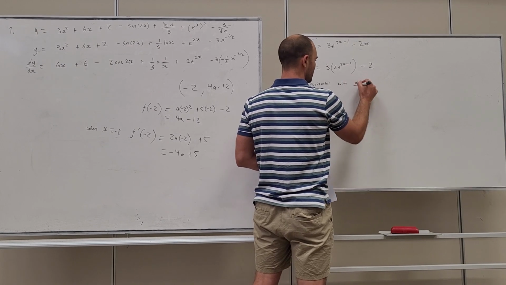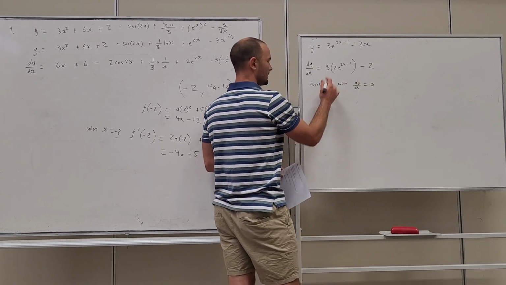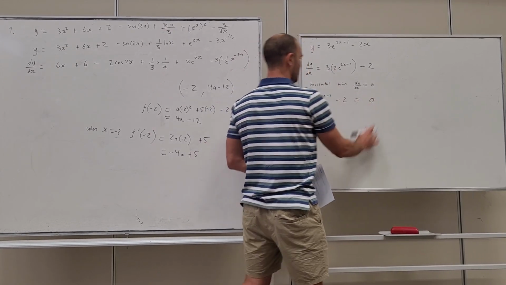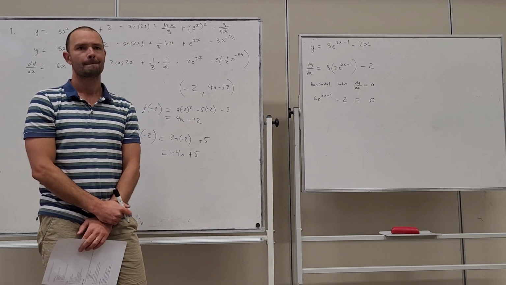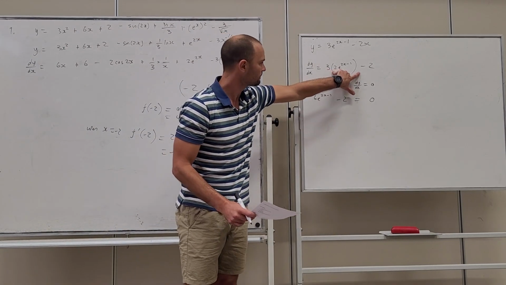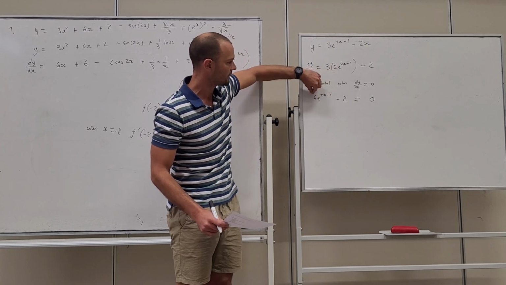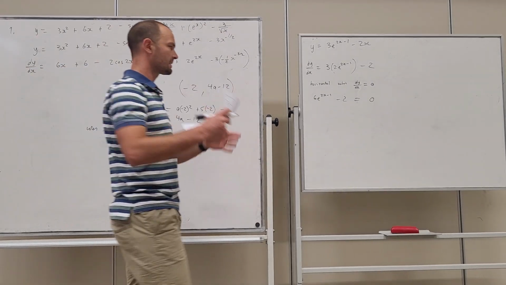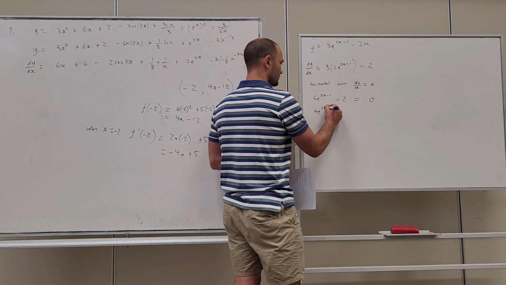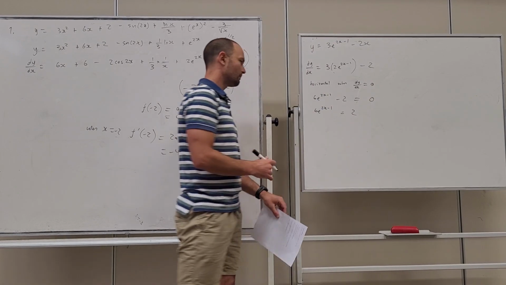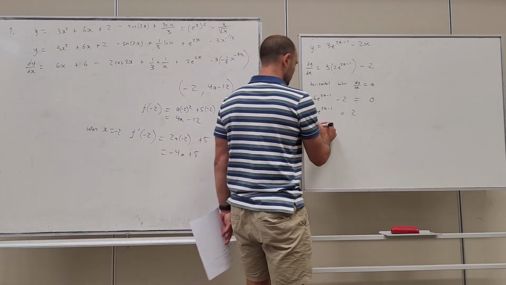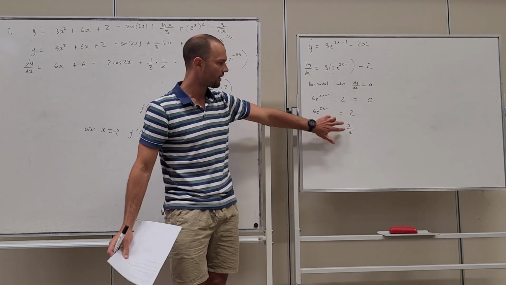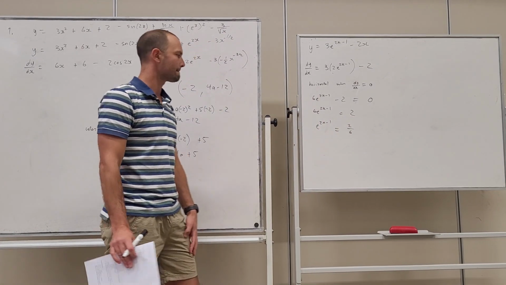It's horizontal when dy on dx equals 0, which means 6e to the 2x take 1, take 2 equals 0. The slope function, here I've just distributed, 3 times 2 gives you the 6, equals 0. And now we're just going to solve that equation. Plus 2 to both sides. Divide both sides by 6. You can simplify that to a third. You do not need to.